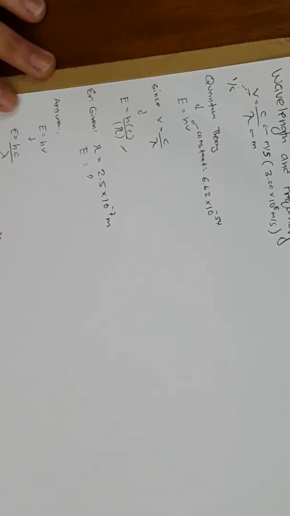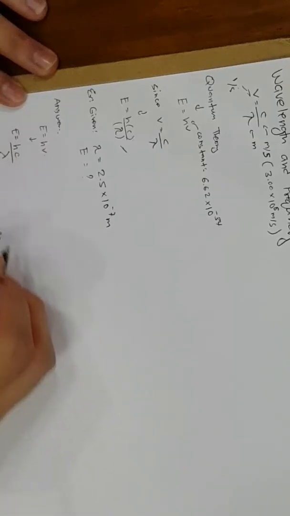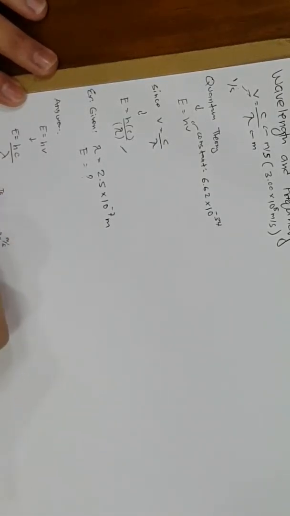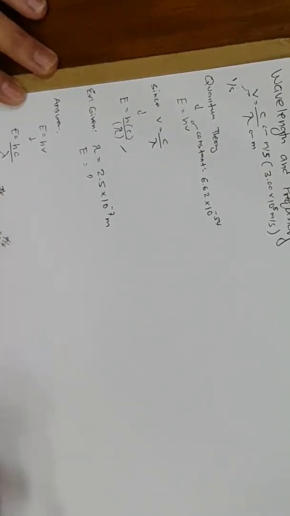So here, we just simply multiply and divide it, and the answer you should get should be 7.944 times 10 to the negative 19 joules. And for the units, joules second, meters per second, and meters, so simply cancel out all your units. I'm sorry, joules doesn't cancel. Meters here, and you get this.